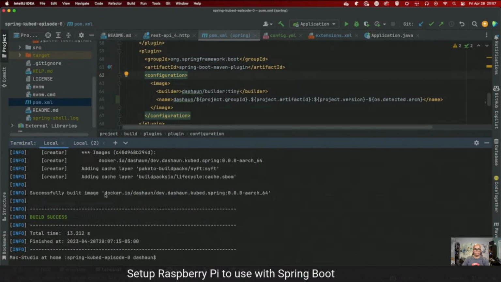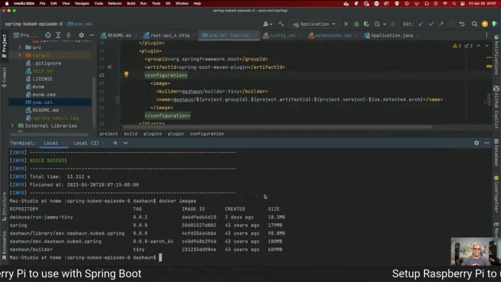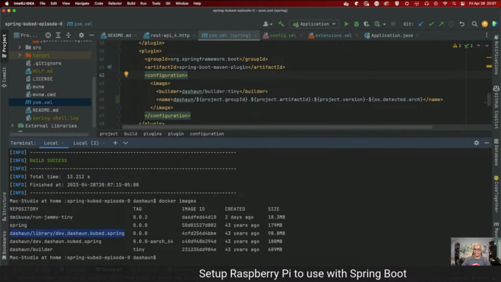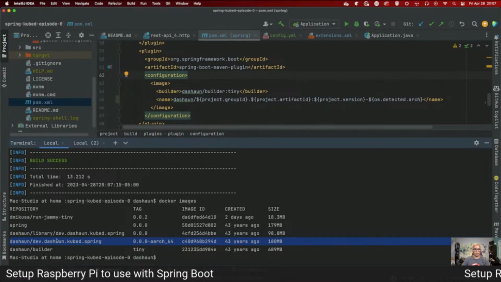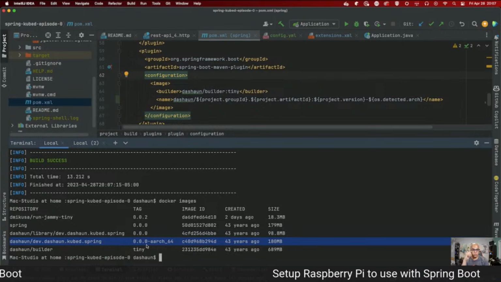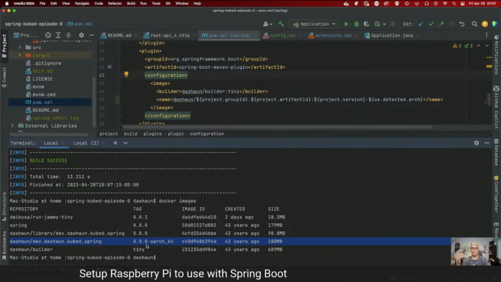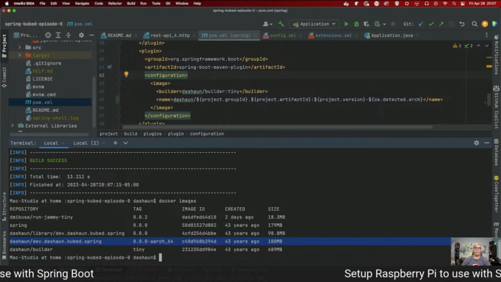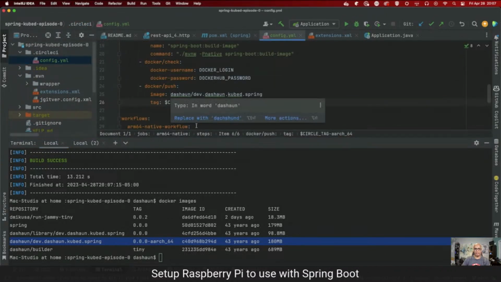And now I have an image with a different tag. I can go look and I see that I've got now 3 images that I built. I built the first one, I built the second one as a native image, and then this time I built it with a different name. Same image, different name. Okay, so now that's what I want to do. So I've done it here locally. I've done the build. It took 1.5 minutes. But I don't want to have to build all the images on my M1 in order to deliver to my Raspberry Pi.